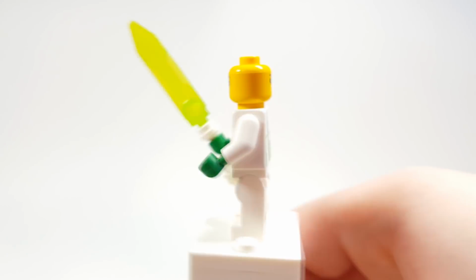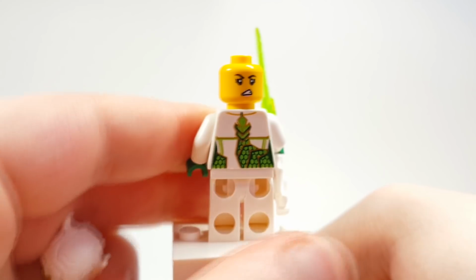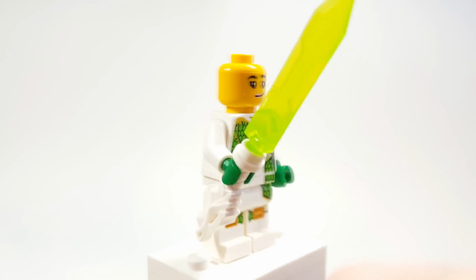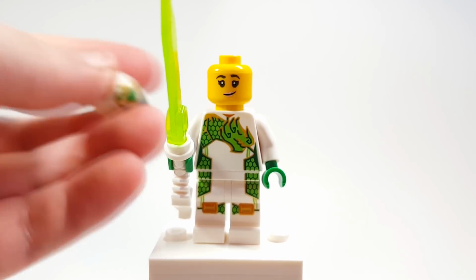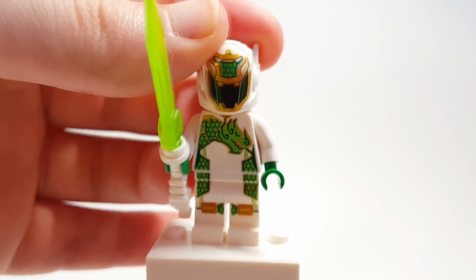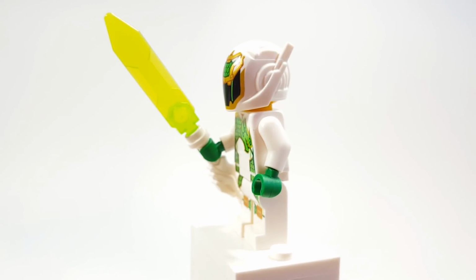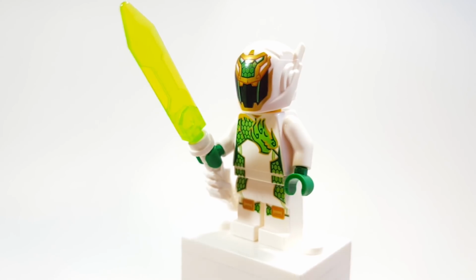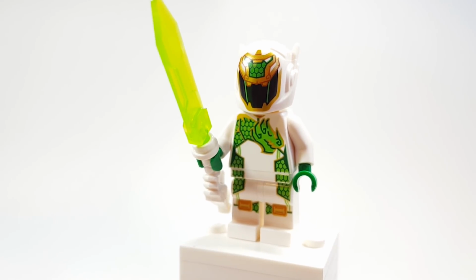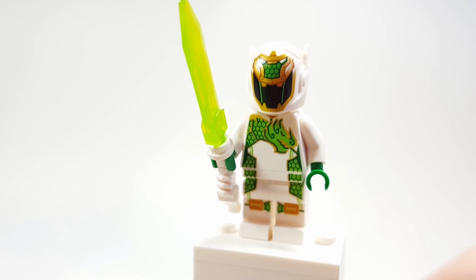And I think that this is also misprinted, because I don't think that lines up with the front of the face. So yeah, another mistake, which is kind of disappointing for this theme, but I really love this helmet that they're using, the Ant-Man helmet, and I think it was first for Firefly. It just looks really cool. I think that works super well, and I love the printing on the face. That looks really, really awesome, and I think it completes the look more than the hairpiece does for sure.